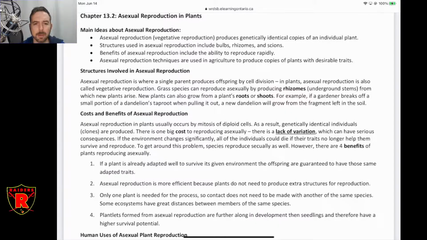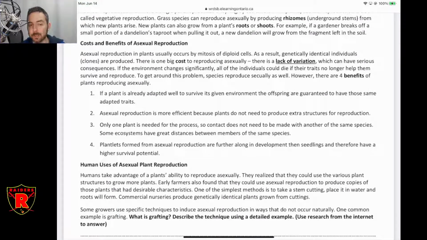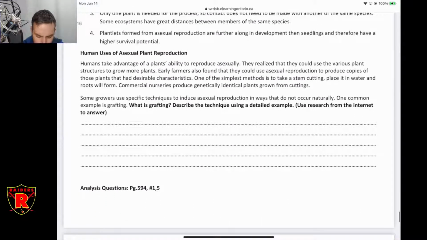Okay, so it talks a little bit about some structures that are involved in asexual reproduction. What are the benefits of asexual reproduction? Because lots of plants also use asexual reproduction, so there are some benefits. And there are some negatives to it as well, some costs to the plant. And we've talked in general about what are some of the costs of asexual reproduction in any organism, not necessarily just plants, and the same applies to plants. You lose variation, you're basically making clones of yourself, and so that obviously has a negative impact. Anyway, it's all mentioned here. In the second part of this, what I'm going to get you to do is your own research on the process of grafting.